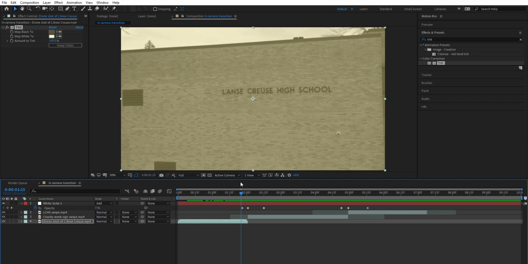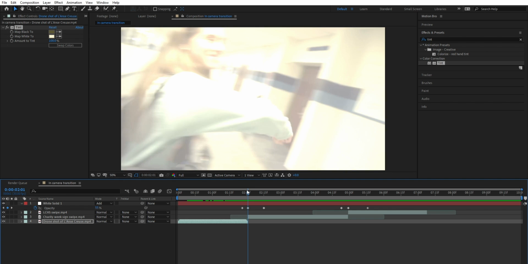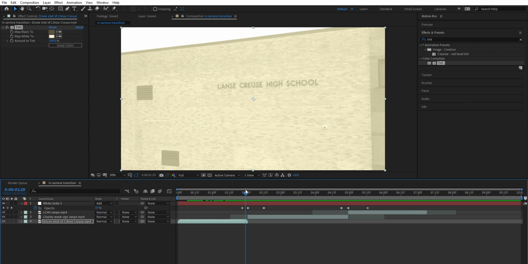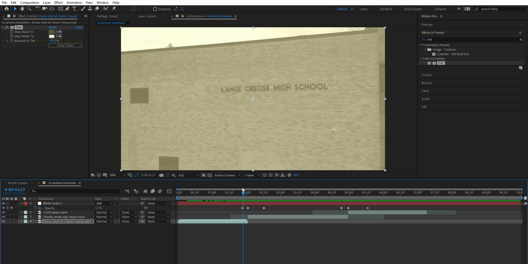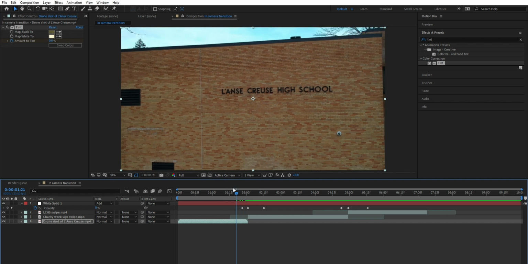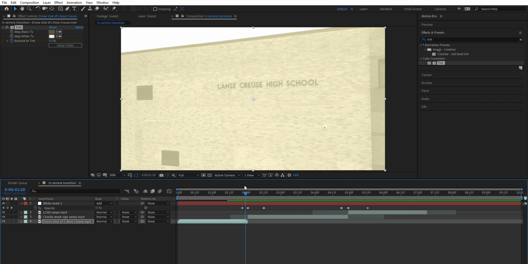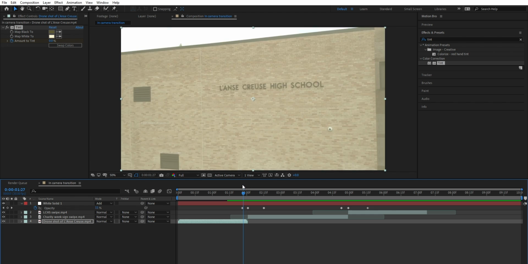So to do that, we're going to add more keyframes. If we go to our cut, which is right here, we can click the stopwatch to add a keyframe for the amount of tint. We can keep it at 100%. And then if we go forward just a couple frames, I would say right when the flash starts, and change it to 0% to bring the colors back to normal, then through the span of the keyframes, it'll gradually tint to that color, as you can see right here.